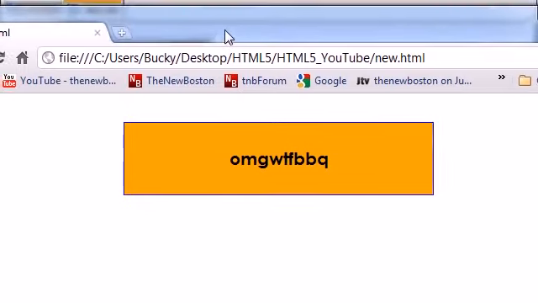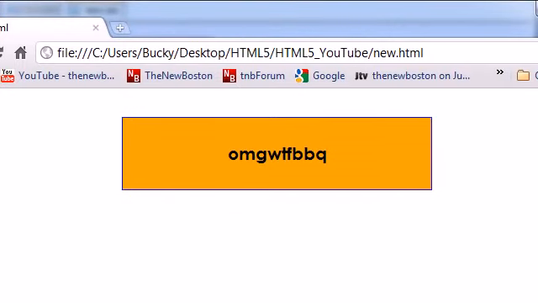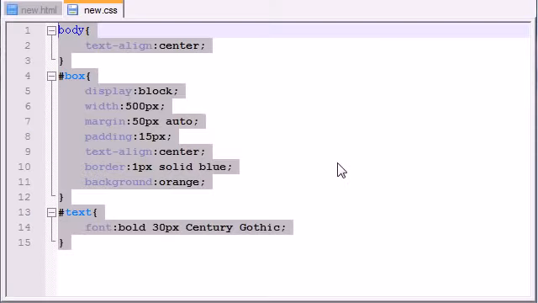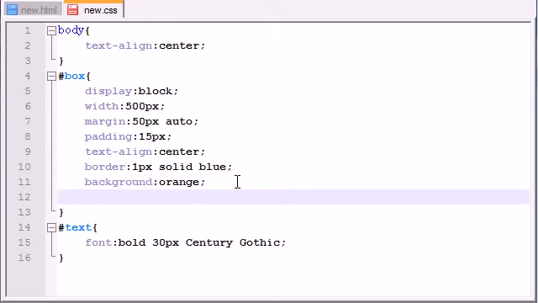Well, ladies and gentlemen, the time has come where you can actually do that. With the old CSS, it was very difficult to achieve this. But using CSS3, it's actually incredibly simple. Almost too easy if you ask me. What you need to do is throw your WebKit in there, and the property is border-radius. Give it a value, say 25. The higher the value, the more rounded the corners are going to be.